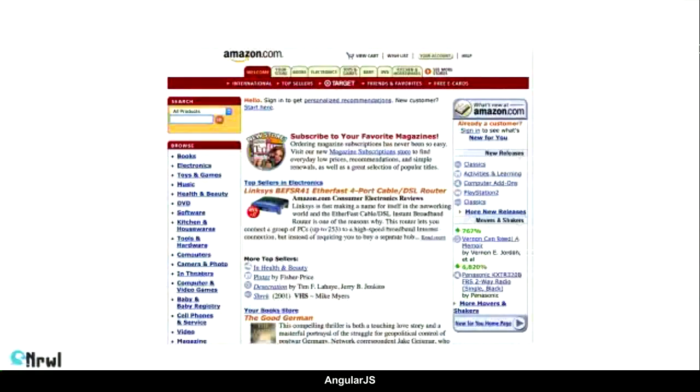So looking at the age of server pages, this is what the internet used to look like. You just had pages that the server would return. It's a bunch of links. You click a link, the server returns a new fully rendered page. And things were simple back then. The search engines had a pretty easy time parsing those and indexing.